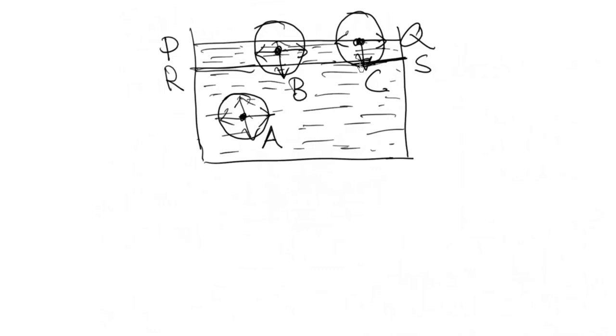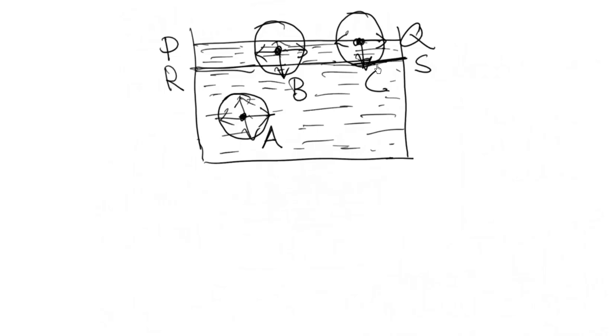Now, if we imagine a plane RS parallel to the liquid surface PQ, and at a distance equal to the molecular range and inside the liquid, then all the molecules lying between PQ and RS will experience downward tension due to cohesive forces. The magnitude of this downward tension will increase with the distance from RS toward the free surface and will be maximum at the free surface.